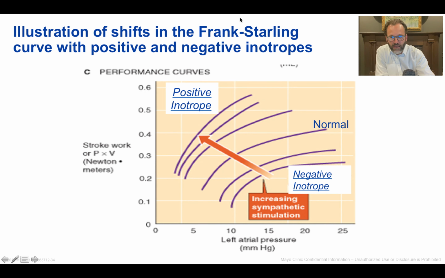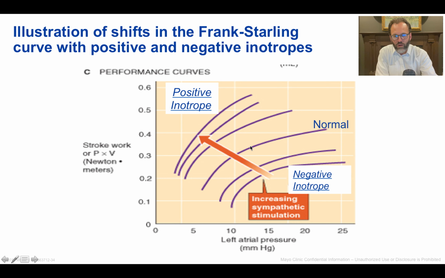And what that manifests as physiologically is a shift in the Frank-Starling curve with these positive or negative inotropic stimuli. And so again, what we've got on the x-axis is left atrial pressure. You could say this is our surrogate at this point, assuming that's representative of some change in volume or some appropriate change in left ventricular preload and/or wall stress. You can see that with increases in left atrial pressure, we have progressive increases in stroke work or stroke volume that are going to be manifested in the subsequent beats.